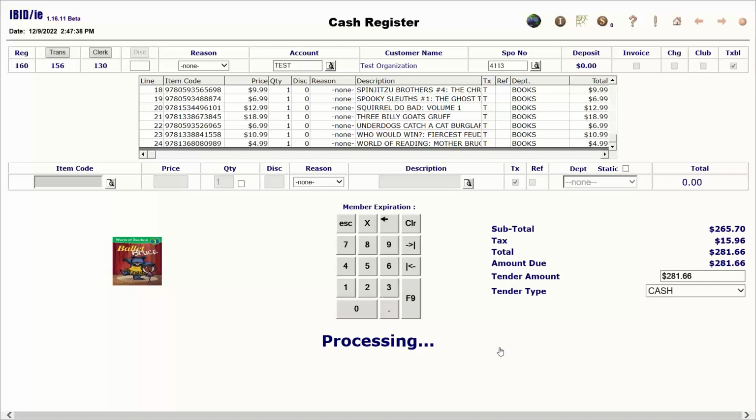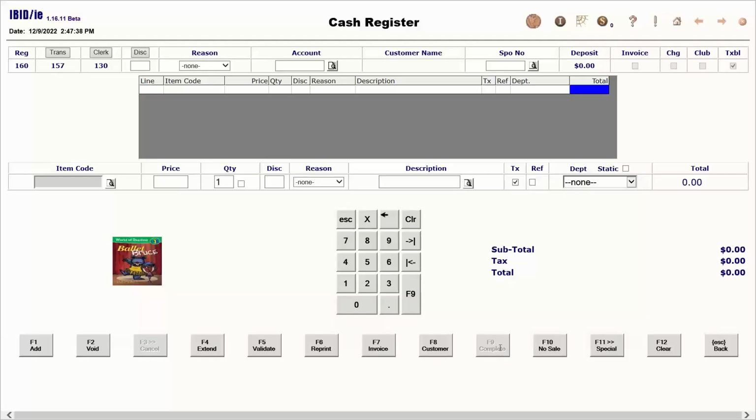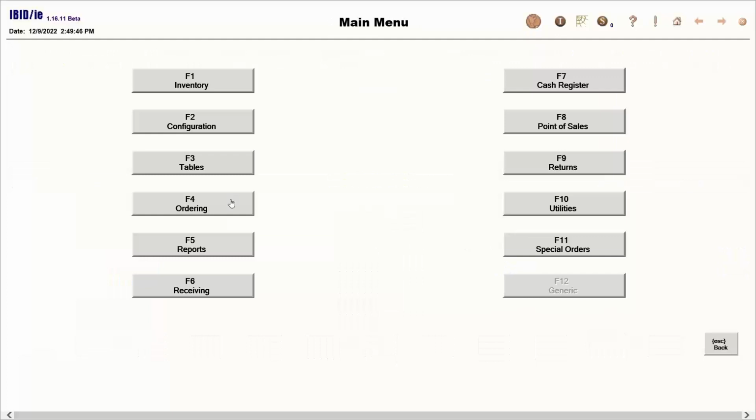Now, importantly, when you're doing reordering and stock replenishment, each of these titles will have an asterisk in front so that you know that it was actually sold on a special order for reordering purposes.